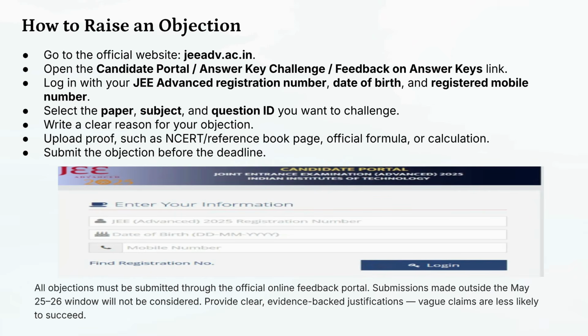Select the paper, subject, and question ID you want to challenge. Now explain your objection carefully and precisely. Avoid any vague sentences. Support your claim with proper evidence such as NCERT textbook references, standard book references, official formulas, or detailed calculation. Finally, submit your objections before the deadline. Late submissions will not be accepted.